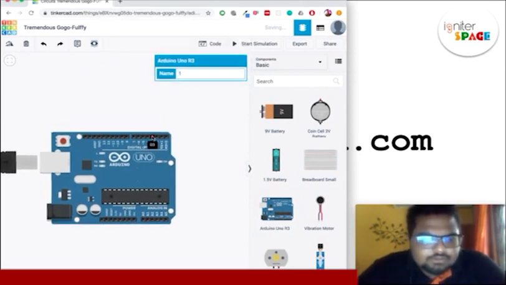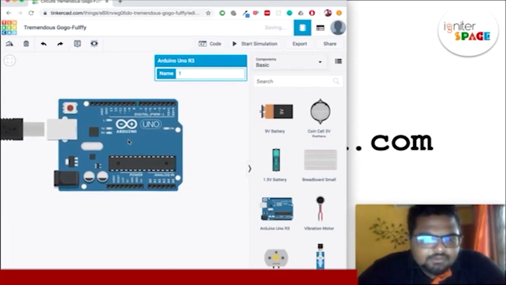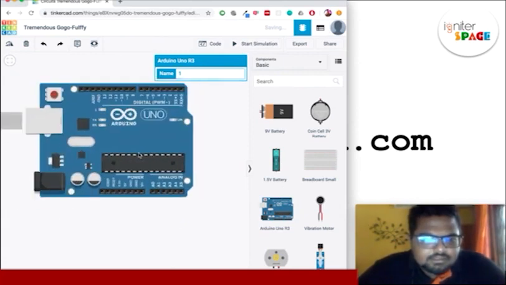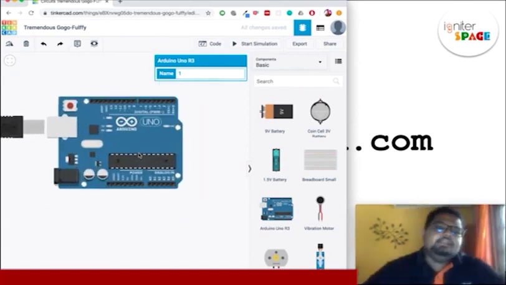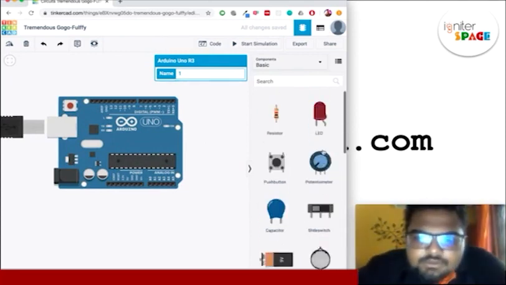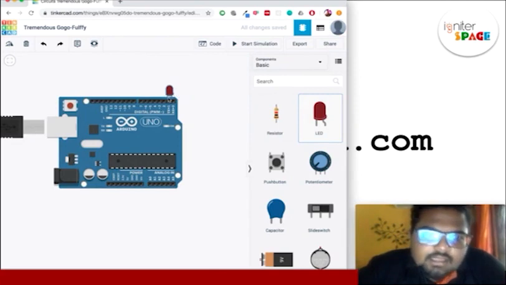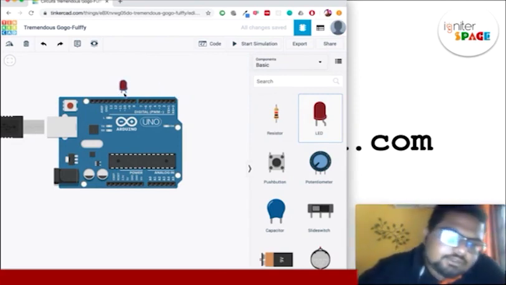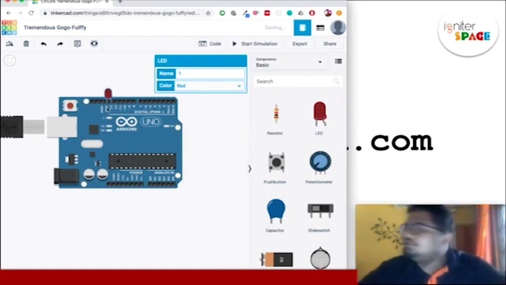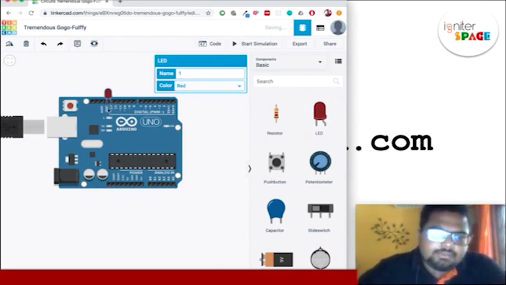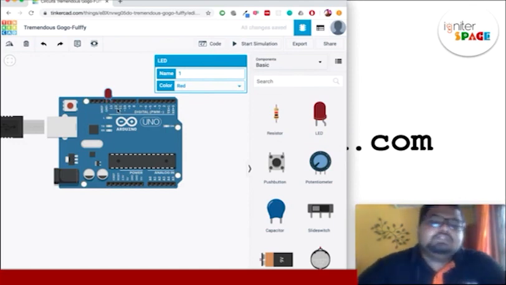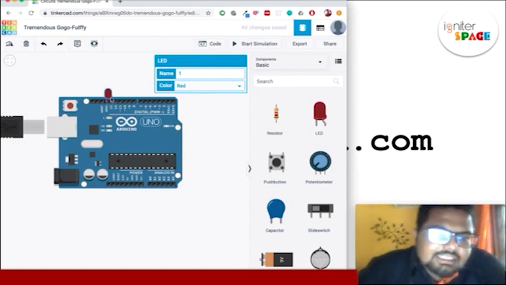So what we're going to do now is connect an LED to the Arduino, right? I'm going to take the red LED like this, and put the negative to the ground pin and the positive to pin number 13, as you can see over here. Hope you can see that the negative goes to the ground, positive goes to the 13th pin, right? That's all I'm going to do, and we are going to start coding.